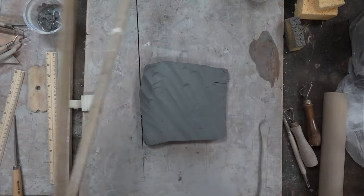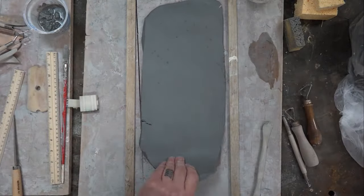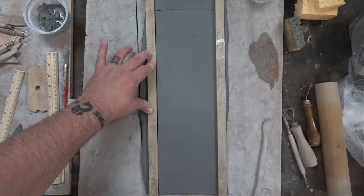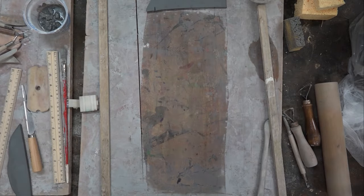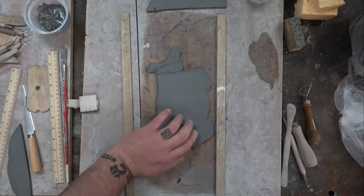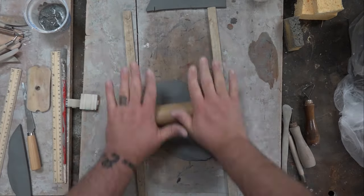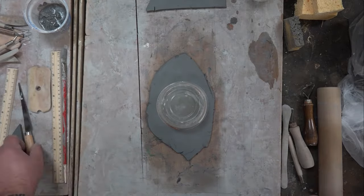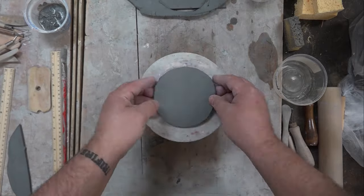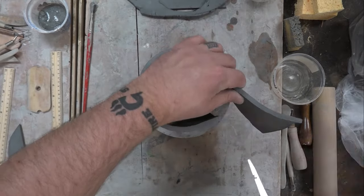For the process, I'm using very similar tactics to what he's using, except instead of the big mallet — which I have for printmaking but it's coated in wax so I don't want to put clay on it — I'm using my rail system and a rolling pin to roll out sheets of clay. Definitely want to roll out a couple of sheets so you're not having to stop and start. I want this to go as quickly as possible so my students understand it and can do everything more easily.